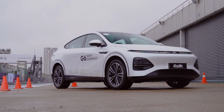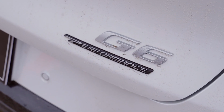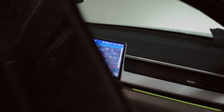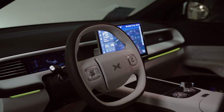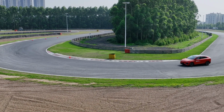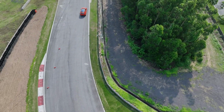Other than the sloppy brake pedal and the fact that the exterior does not appeal to me, the Xpeng G6 is arguably a product with no significant shortcomings. The space, comfort, intelligence, configuration, power, handling, materials, workmanship, etc. are all flawless. While it may not perform as well as the Model Y on the track, as I mentioned earlier, superior track performance is not what we desire in a family SUV.